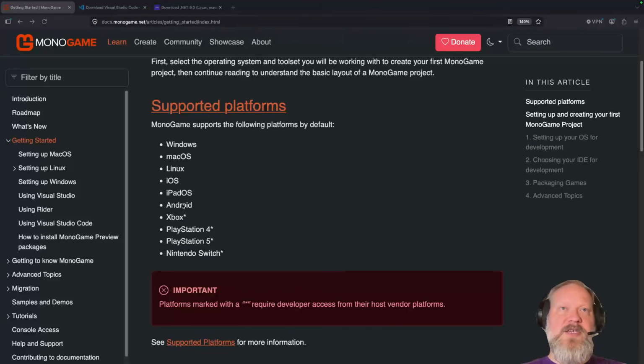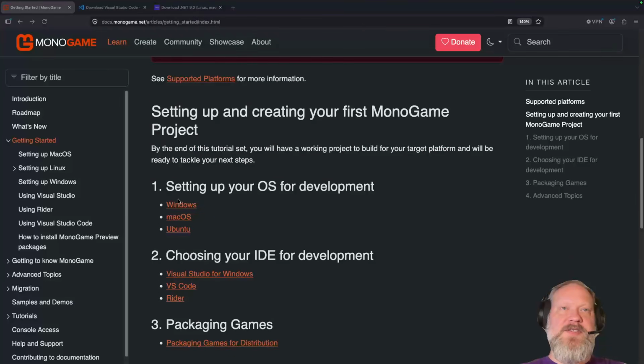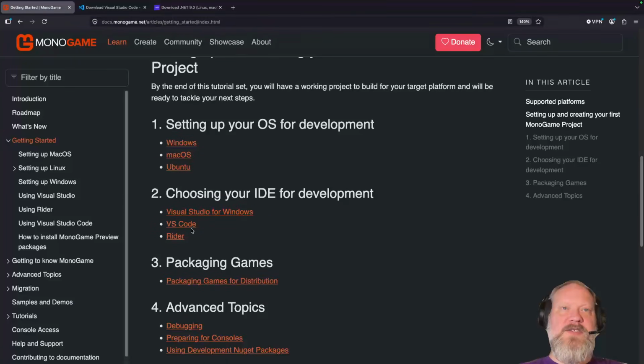So we need a couple things for our development. We need an operating system, and as I said, we can actually use any one of those three. We're going to be using VS Code in all of the examples. Prior semesters I used Visual Studio. If you jump ahead in the videos, you may get ahead of me re-recording those, so you may see the old Visual Studio versions. The code should be pretty much identical, but the IDE is going to look very different. The benefit of VS Code, or one of the benefits, is it will run on any of those operating systems, so you can do your development anywhere you want.